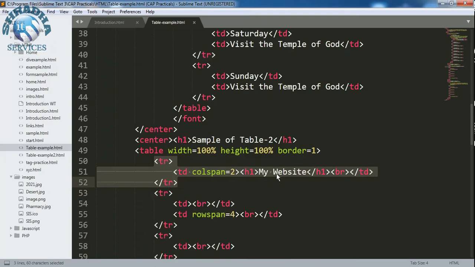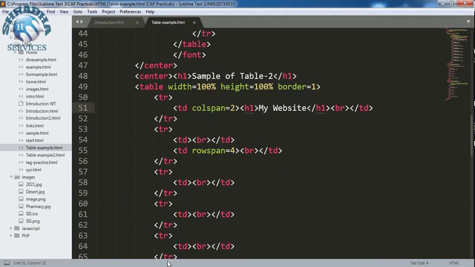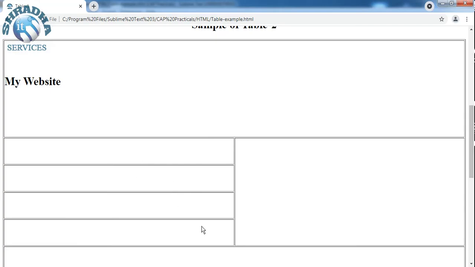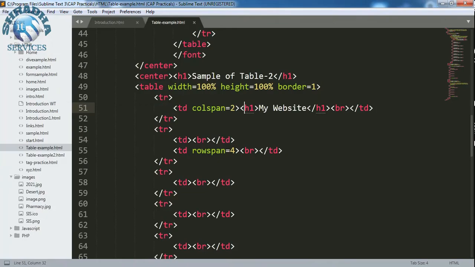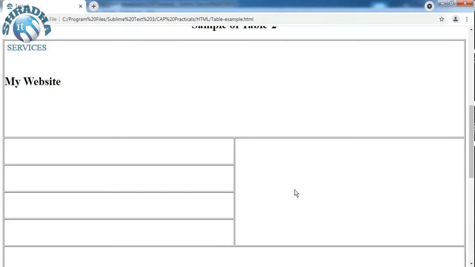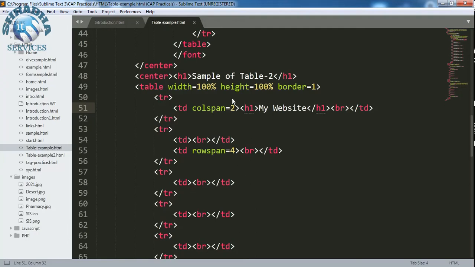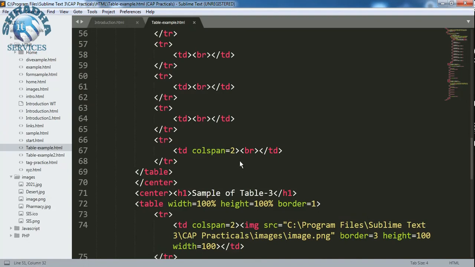Except the label, or except the text, you can also display an image here. Just simply write the image tag by using the image src attribute. So now here, the other part is that there are 4 rows that you have to combine together, merging together, so we call it a row span for this activity. Okay, so here we have row span 4, that is, the 4 rows here that you have to combine together, that we call a row span, and the column span. Okay, so in the same manner you can implement this.